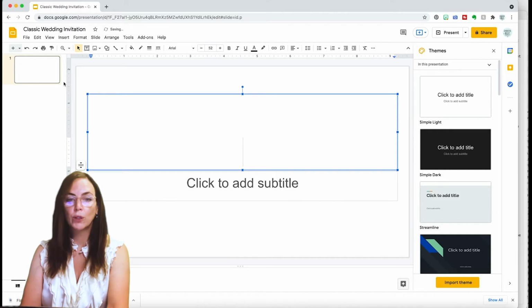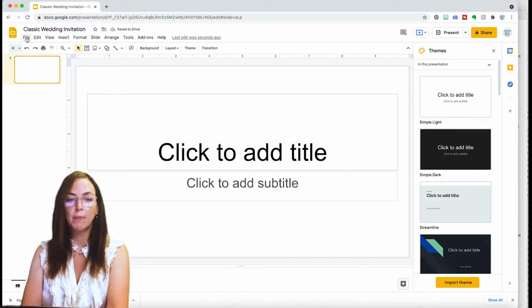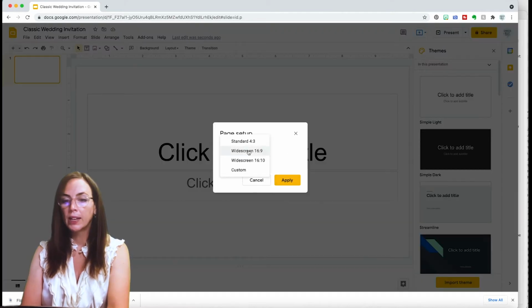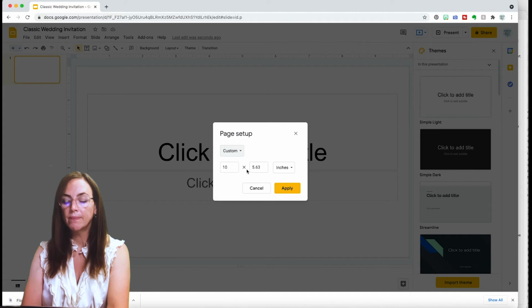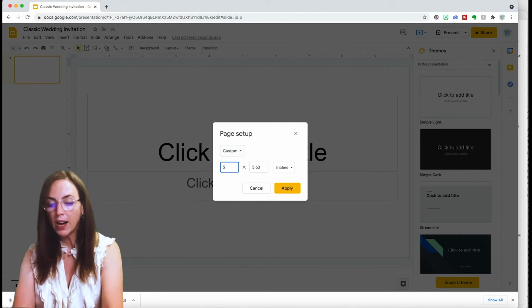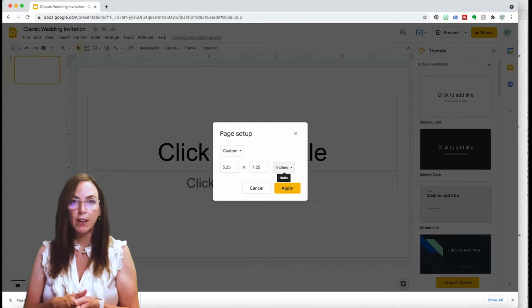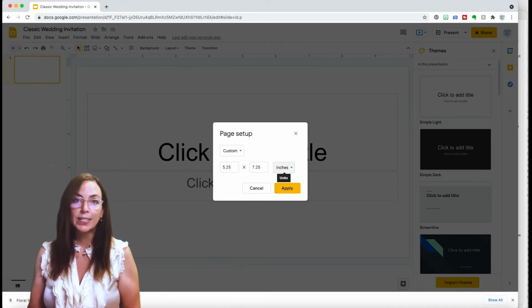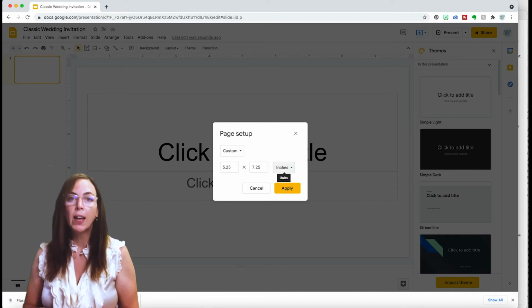And then the next thing we'll do is the page setup first. So come up to File with me, go down to Page Setup, and click that widescreen and scroll down to Custom. And we're going to make this 525 by 725. I generally make most of my invitations the final invite will be 5 by 7. And even though this one doesn't have any artwork or color bleeding off, I want to go ahead and set it up for 5.25 by 7.25, giving a little extra room. And then before we print, if we want to take that off, we can.